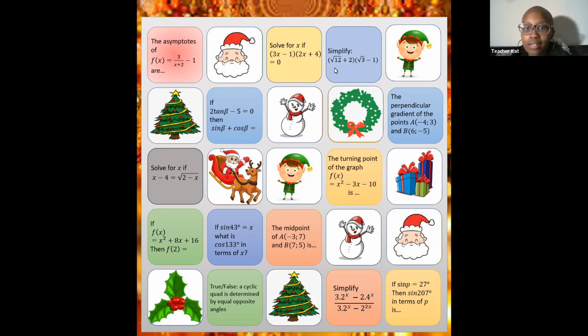So we FOIL it. Step 1 is foiling. So you literally just say root 12 multiplied by root 3, and your answer will be 6, because it's root 36, which is 6. Then you say minus root 12, because you multiplied your outer numbers, and then your inner numbers are 2 root 3, and your last is positive 2 multiplied by negative 1.